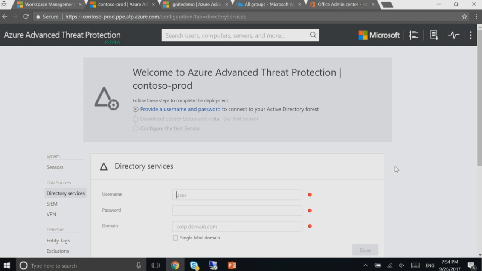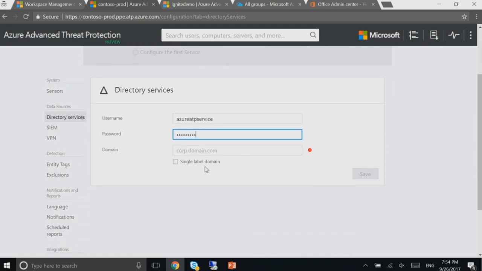This is a baseline of information that the product needs. I would like to note that this user is non-privileged, contrary to many security solutions out there. We don't need any domain admin, God forbid, which makes it more secure if, God forbid, the product is compromised. So this is a regular, non-privileged domain user, and we're done.